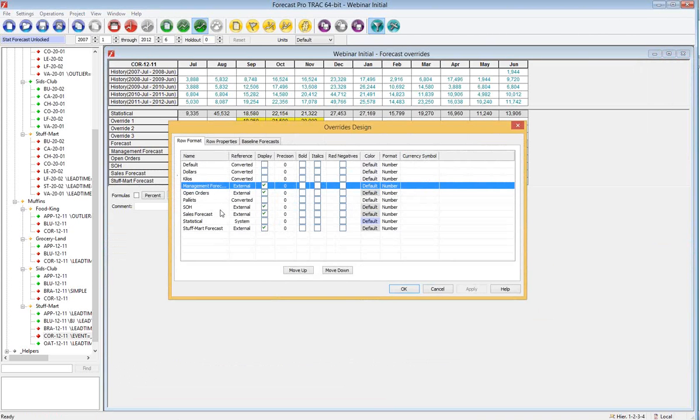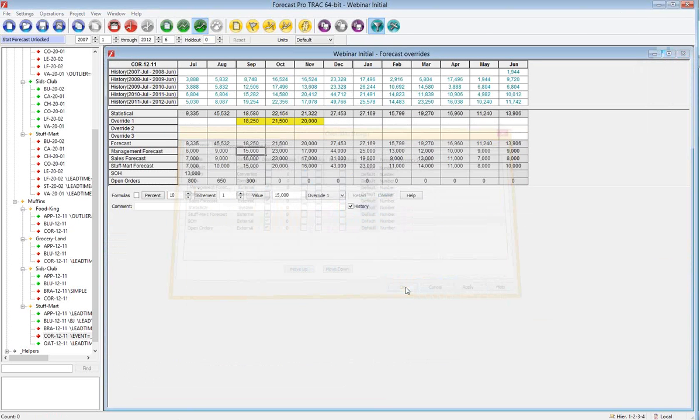The simplest way you can do it is to highlight this in the override design and say, fine, I want to move this down right to the bottom, and I want to move that down as well. Again, this is to fine-tune your design. If you're looking at a worksheet and you want a particular way of looking at it, you can change these things. So now you can have a variety of forecasts: this management forecast, sales forecast, Stuffmart, which is your customer forecast. Now you can do some quick comparison between the two by using calculations, which we are going to do in a minute.